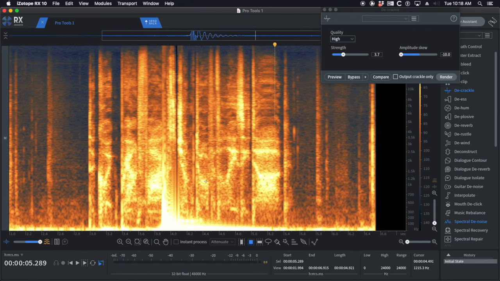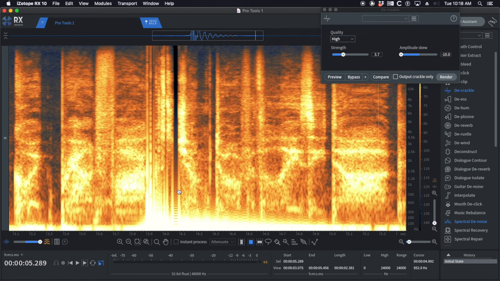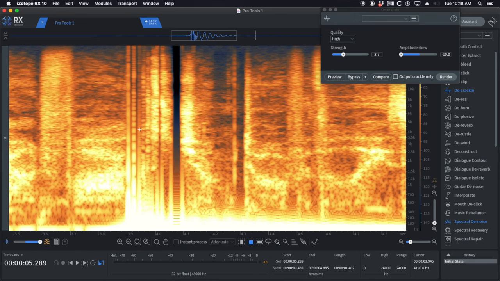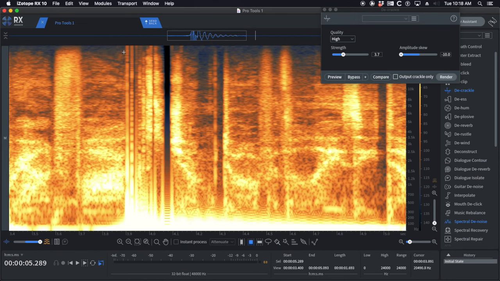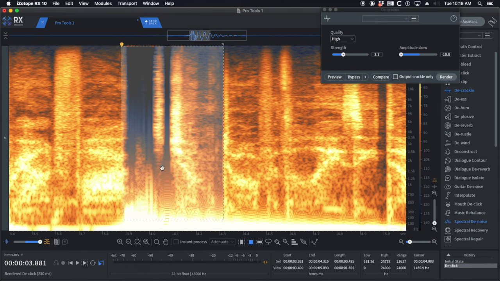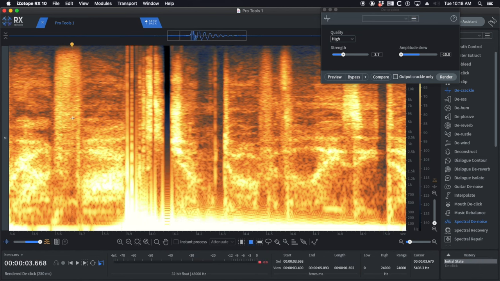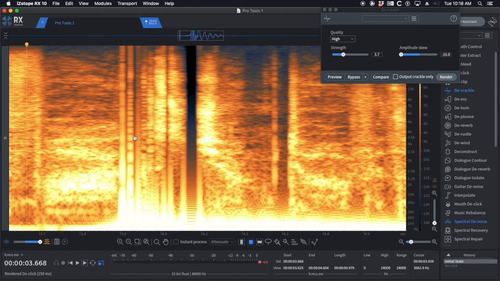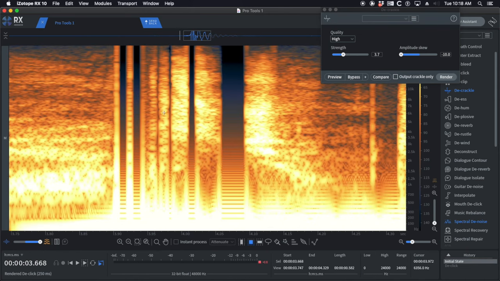Well, like everything else, you have to split the problem into its components. So the first component we have, to me, is these clicks. Let's deal with these clicks first. I'm going to highlight them, and I'm going to use declick. Breaking my own rule. It took away everything. Fox jumped over the- so we don't want to do that. Okay, we tried it. Is there some clicks we could use it on? This is the S. See, the S is all busted up. So if we declick that, that's why it's taking that away. It's seeing each of those good things as a click, and we don't want to do that.